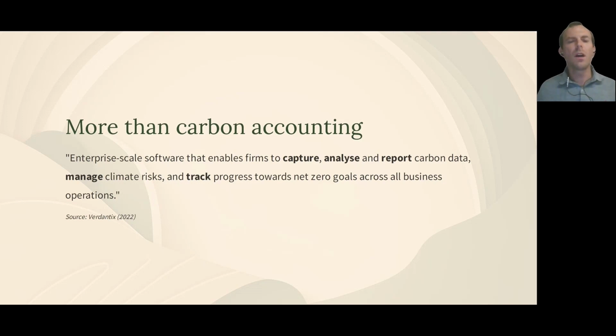As you can see, these solutions are actually more than carbon accounting. Measurement is, of course, a key capability of this solution. According to the saying, you can't manage what you don't measure. So these solutions want to be positioned as the ERP of carbon, meaning providing their clients with a single source of carbon truth across their whole organization, which means enabling them to manage their carbon transaction and inventory with the same rigor and confidence as their financial transaction.